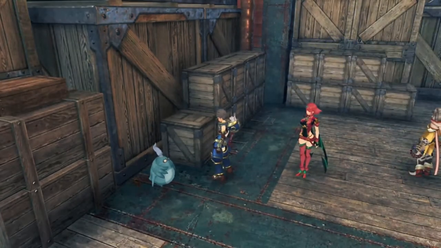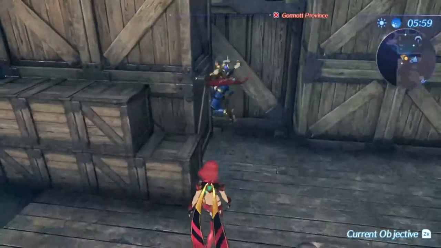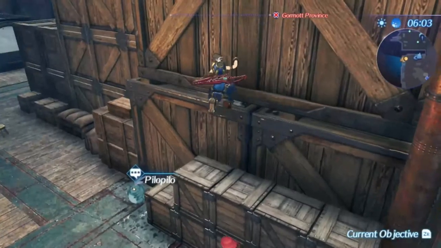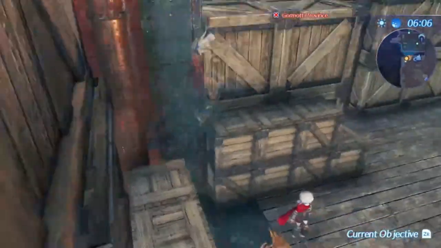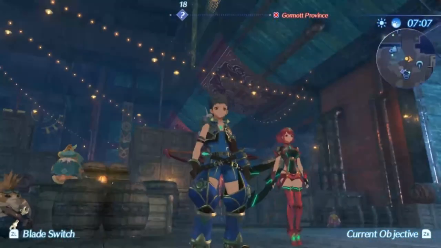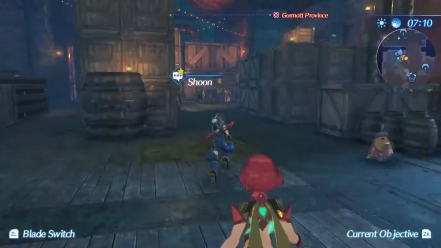Alright. So I don't know how to get up there. How do we get up there? I'm guessing you must have to drop down from somewhere.